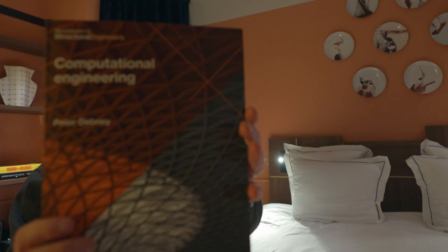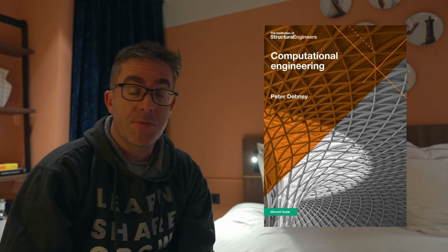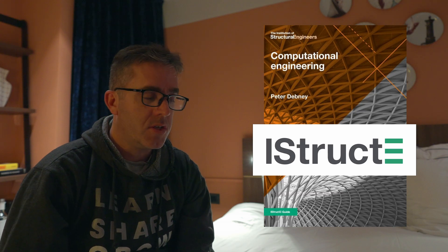There's going to be a little sneak peek — I'm going to show you this book from my travels in London. I actually got to speak to the author. It's an amazing book about computational engineering, published by iStructE. For those who don't know iStructE, it's one of the gold standards of structural engineering. They have amazing resources, an examination that allows you to travel around the world, and there's a lot of mutual recognition that comes with being chartered with this organisation.